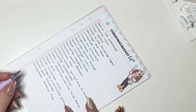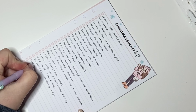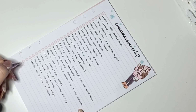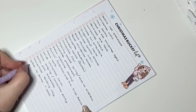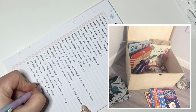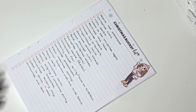And also, we've got letter to Santa, obviously we'll be writing and posting that letter, which will be a really nice special little treat. So we'll be doing that, letter to Santa and post. We also do, well, not obviously, not everybody does this, but the Christmas Eve box. So this is kind of like Christmas bucket list, Christmas traditions.